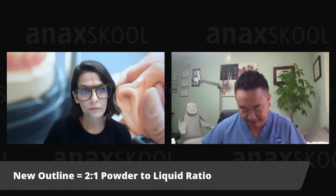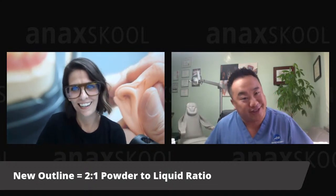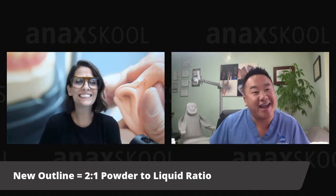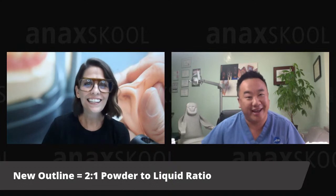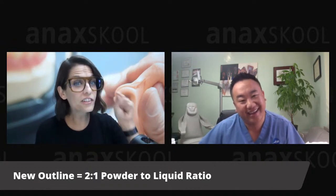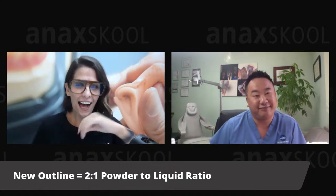For the longest time, my cheap ass used to inject jet acrylic. And then I want to say it was about 3 years ago, you and Casey had asked me to fabricate the models. And I inject the new outline, and I'm like, oh, my gosh. You told me, I forgot how beautiful this is. But the truth was you'd stopped using it. I did. Yep. I have a whole freaking kit and I just stopped using it for whatever reason.